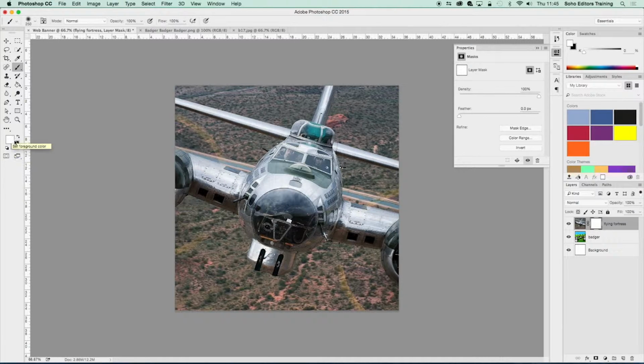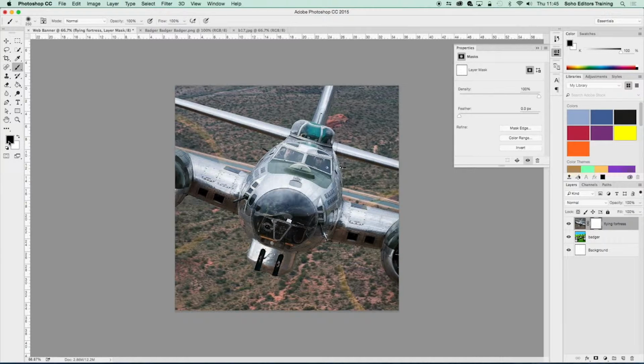I don't want that. I want them the other way around. So there's a keyboard shortcut for it, which is X, where you can flip them, or you can flip them clicking on this thing here. So you can go default colours there, and you can flip it like that. If you prefer to use the keyboard shortcuts, it's D and X. If you want to do it mouse clicking, it's that thing there.